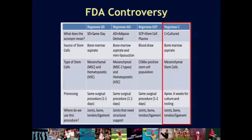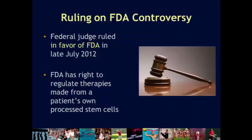Well, along comes this clinic, and they say, hey, we're doing the same thing. I'm going to take your stem cells out, put them in our lab, grow up a little bit more, and give you your own stem cells back. I'm not doing anything else to them. And the FDA said, well, no, you're not, because that's manipulating cells, taking them out of the patient's body, putting them into a laboratory, and putting them back. So this is now a multi-year lawsuit in the National Appellate Courts, and the FDA won. Which says now that you can take stem cells from that patient and put them back, but you can't take them out of that patient into the lab and put them back, obviously with Genzyme and the special situations aside.